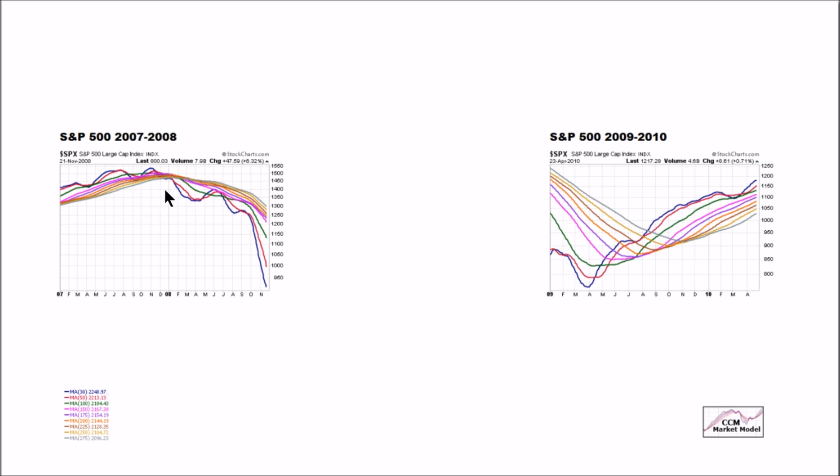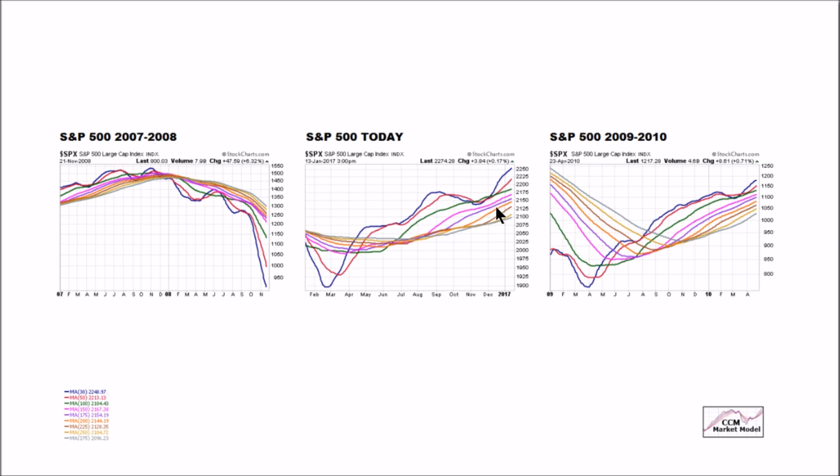We know what the ugly bearish look looks like. This is a constructive look historically. This is the bearish turn here before the financial crisis. And this is the bullish turn here in calendar year 2009 at the end of the financial crisis. How does the same chart compare today? We already know it looks good, and this looks a lot more like this than this.